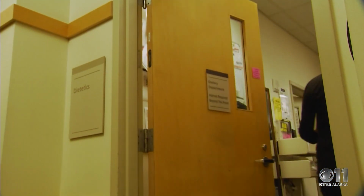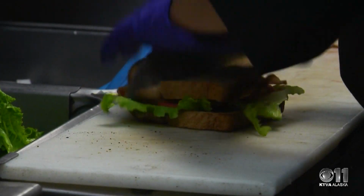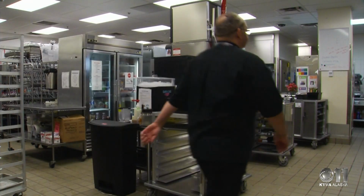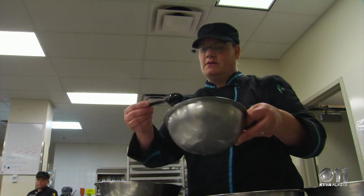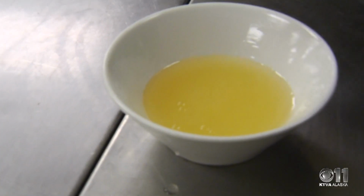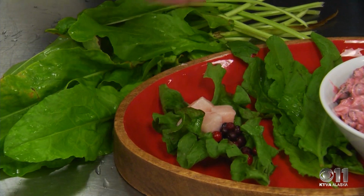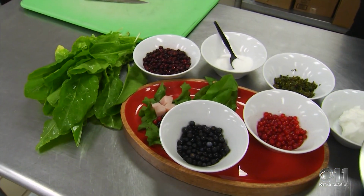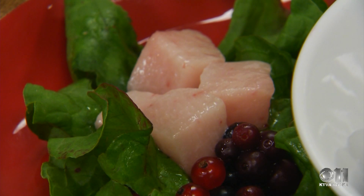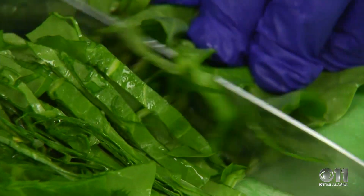There we go. Well, you'll find ingredients here used in just about any kitchen anywhere. There are a few that are unique to this hospital. The seal fat that I rendered this morning on ice. Fat from harbor seal donated from a Ketchikan hunter. See, it melts even in my hand. It's the neatest fat. Rich in omega-3 fatty acids, known to reduce inflammation and the risk of heart disease. So what do we have here?